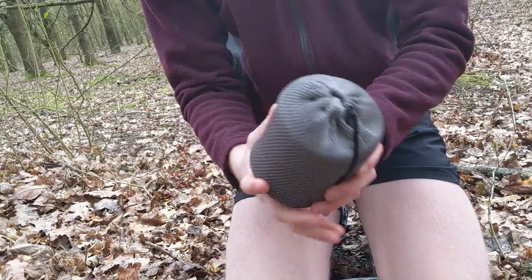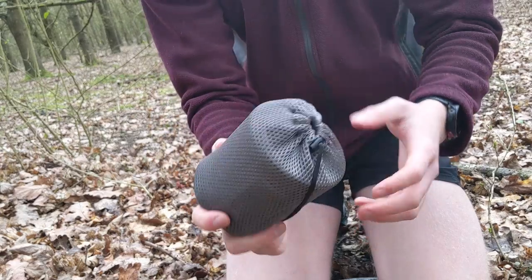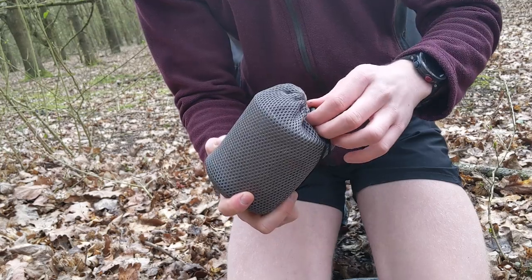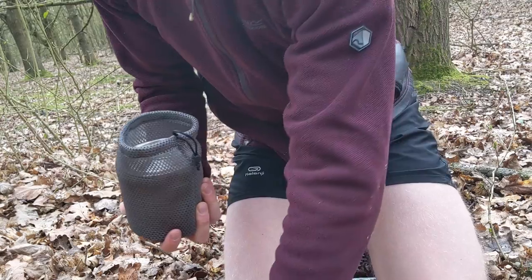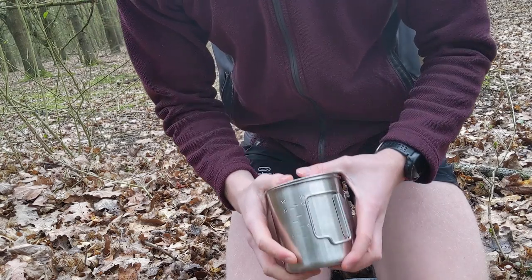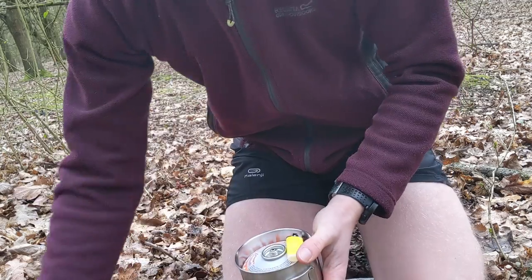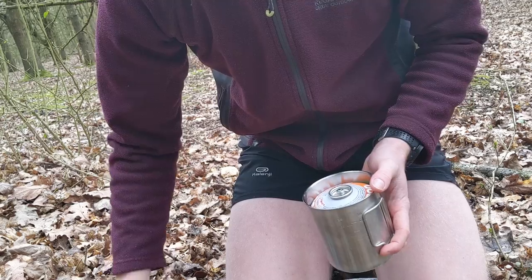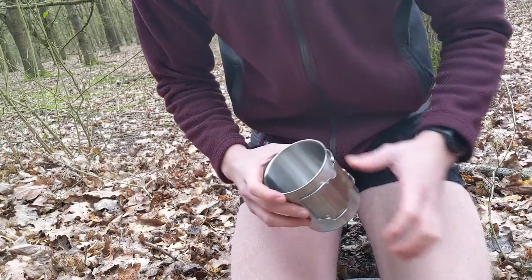This is kind of my whole cook kit as I'd carry it in my bag from now on. I just bought this new pot off of Amazon. It's kind of a known brand pot and I'm excited to use it because it looks a lot more appropriate for what I'll be doing than my old pot, and it comes with a lid which is good. I'll take this all apart and go through why I've chosen each bit.